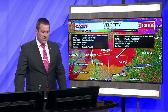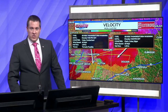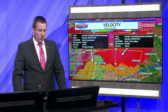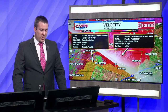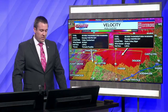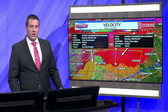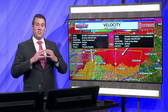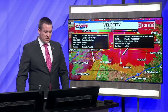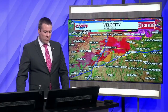And you've got more with the velocity here, just for some strong winds now with the storm that did have the tornado warnings on it before. So we've got it for portions of Clark, Coles, and Edgar counties until 9 o'clock. There are a lot of reds there. That's the winds going away from the radar at this point, which means it's very much a wind maker now. It's definitely gushing as well as gusting out of the storm itself. A little bit of inbound rotation there, but not very much. And so that's just kind of where we're at right now.